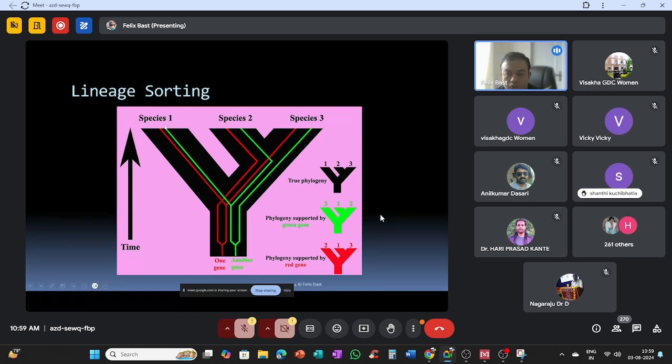But if you see the true phylogeny and the other two genes, the green gene and red gene, what the green gene says is a different evolutionary history. The story is different, right? One and two are similar, while the red gene says one and three are similar. But the true one is neither of these two. It is basically two and three that are more similar than one. You see, so these are completely incongruent in the separation event, where it is happening, and how these are clustered together. That is all different. So that is what you call lineage sorting, right?